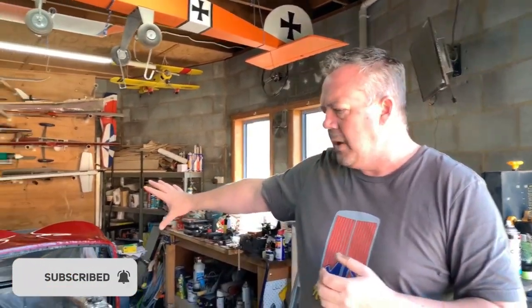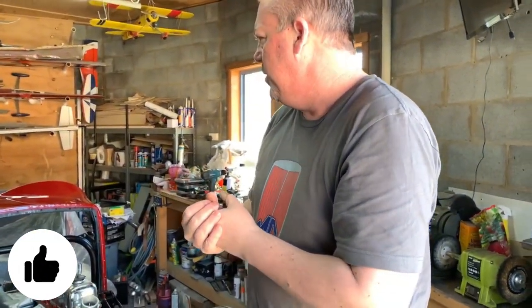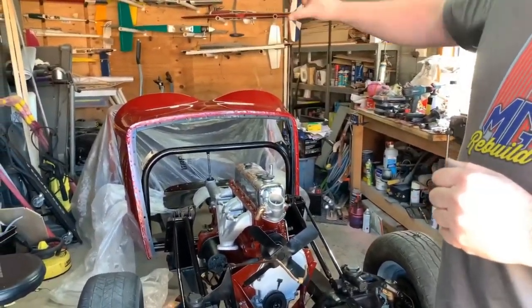Today, like I said, we're going to put the firewall onto the body tub, and that will actually help line the body tub up a little more on the front end, because at the moment it's just a little bit skew. So what we need to do, obviously, is put the firewall on there, and also put the timber surround in there.